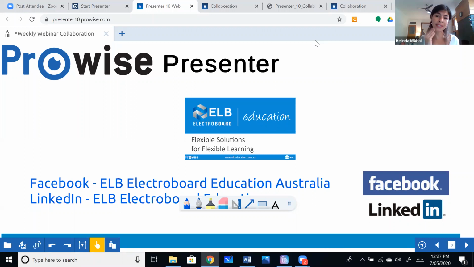If you want to be able to see each other, obviously you'd need a webcam. So you can access, and maybe you can physically see each other. But if you're just sharing the content on the panel, you just need the Prowise Presenter account. That's all, and that's obviously just through a normal Chrome streaming service or whatever.